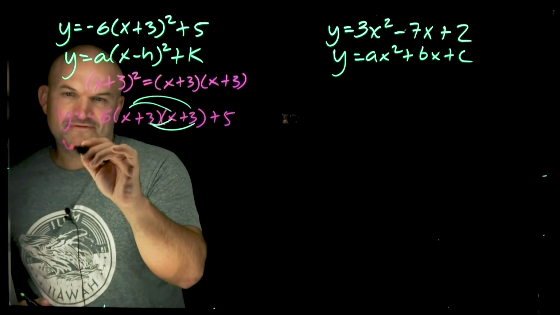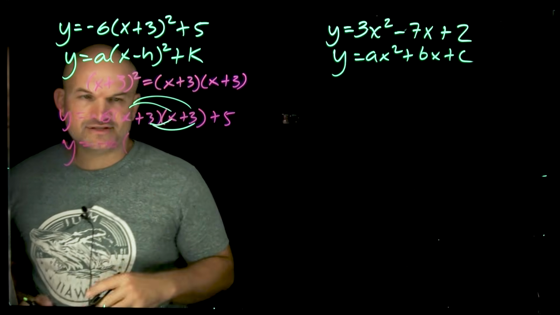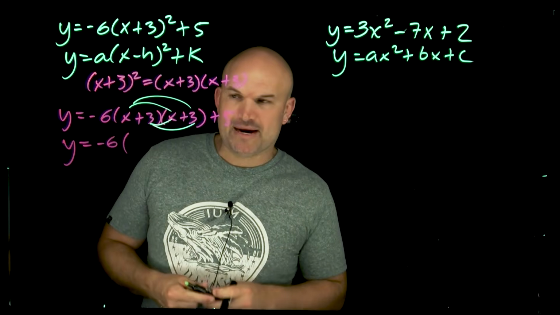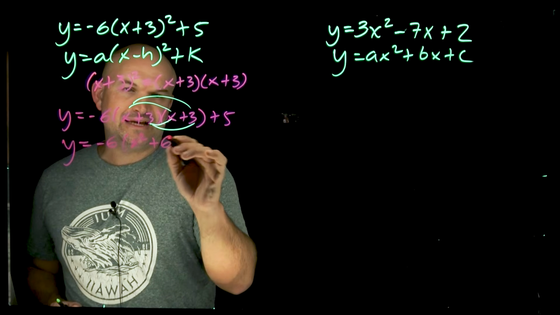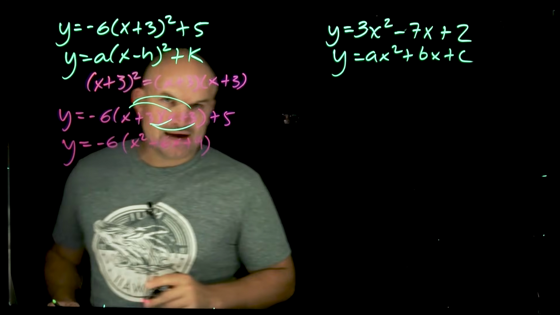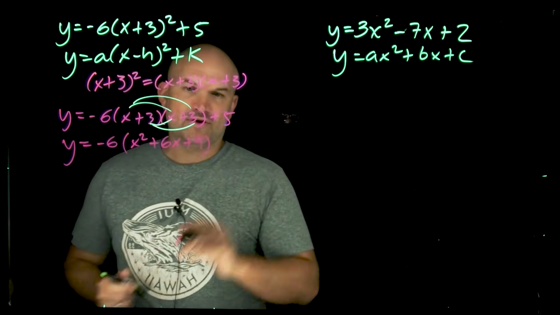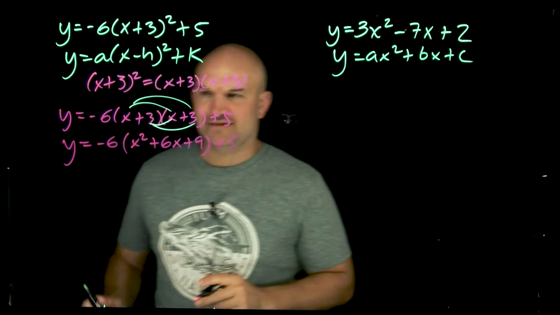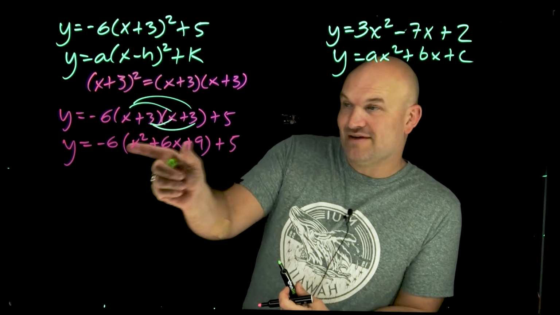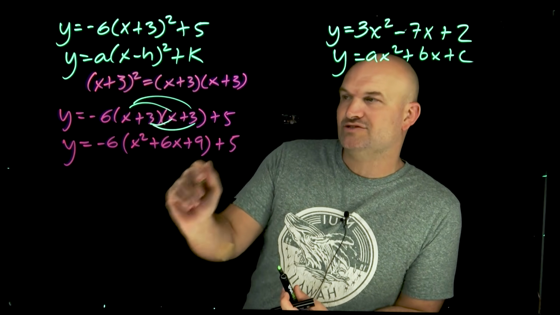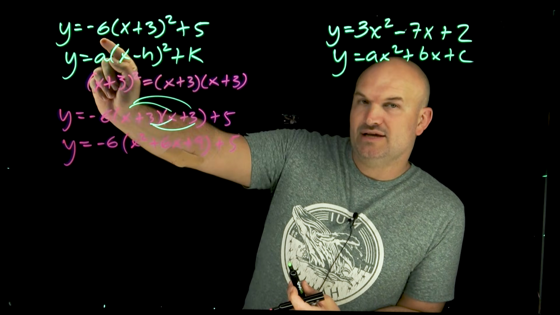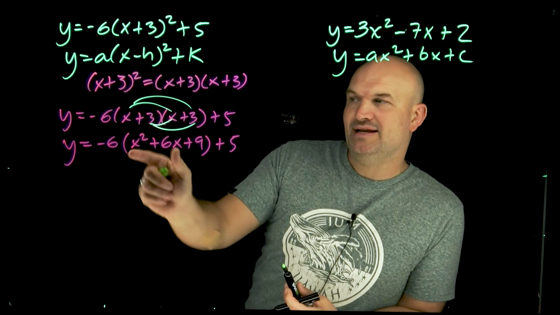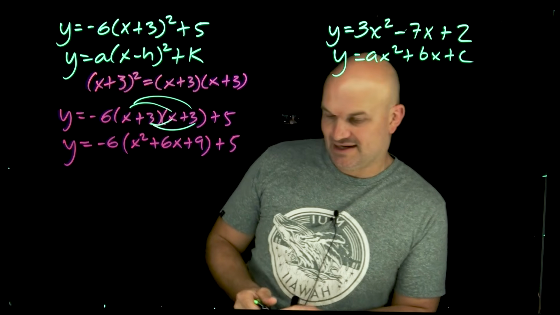Now, a lot of times if you are familiar with doing a lot of this distributive property, you can do it in your head. I didn't want to show every single step in that case, but I did want to explain where I'm getting these numbers from. And then we just have a plus 5. Now we still have everything in parentheses, and you got to keep it in there because remember, this -6 is being multiplied by this whole quantity, just like it was up there. So just because we expanded it, everything is still being multiplied by -6.